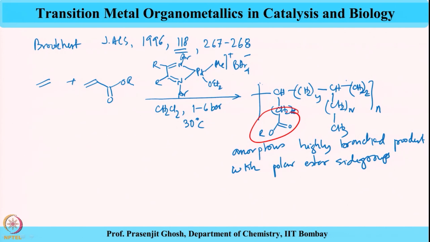So, this was the breakthrough first provided by Brookhart in being able to carry out polymerization of polar functional monomer with olefin. Subsequently there were other groups like Grubbs who could report some other complexes, as well as Bazan who reported other complexes that could successfully carry out such polar polymerization.